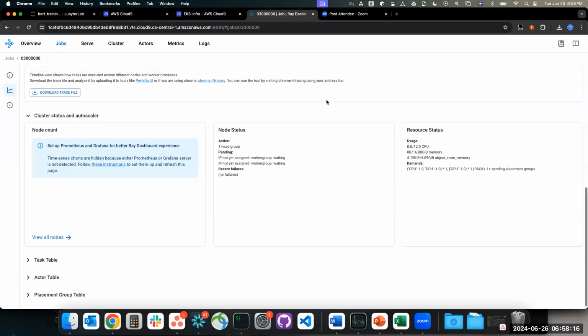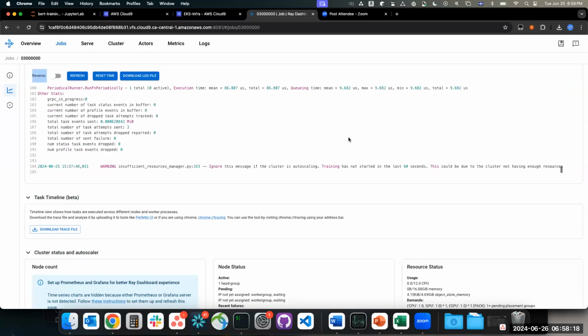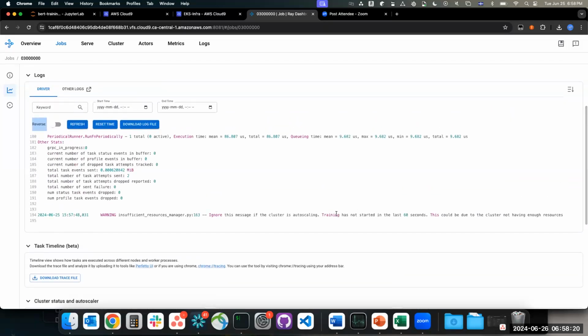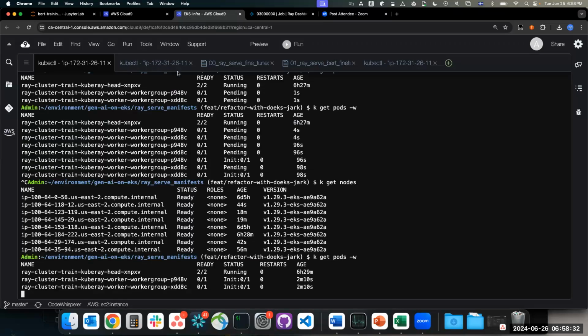Sorry about that. It will have all the logs in here. It gives us a little bit of warning, basically saying if you're using cluster autoscaling, it's maybe normal that your pods take a little bit more than 60 seconds to start, right? So let's just wait a little bit for this. If you have any questions while we do this, we have a minute to fill.